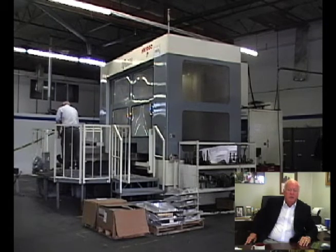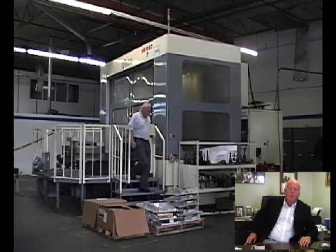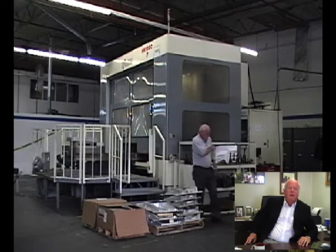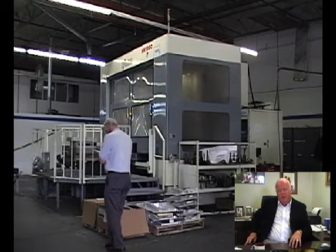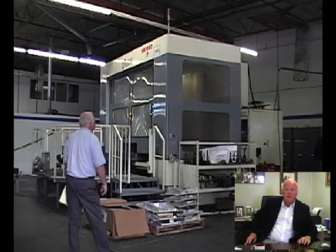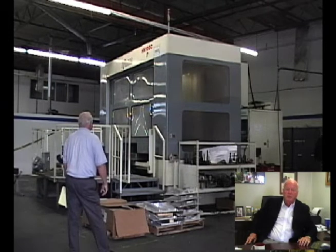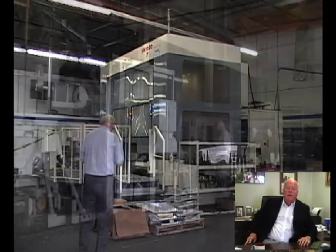And a little bit later, Spencer will be explaining to you a little bit better what we do, what we look for when we walk up to a piece of machinery. We formulate all our gut feel as far as what we think the value is. We then come back to the office and do all our homework. And what that means is checking what we've sold for at auction sales, what other auctioneers have sold for at auction sales. We'll talk to machinery dealers and get their value as far as what they see the market price of this piece of equipment is going towards. And from that, we formulate our number.